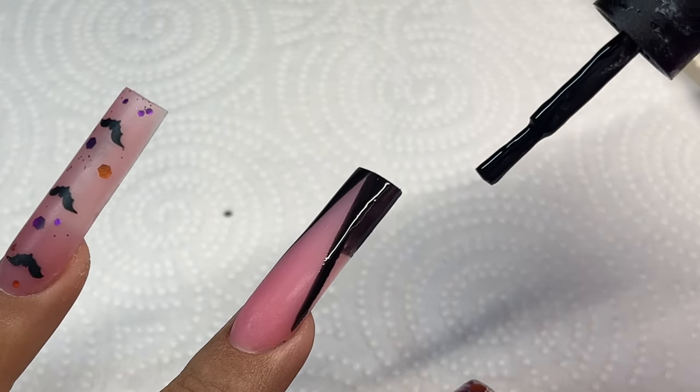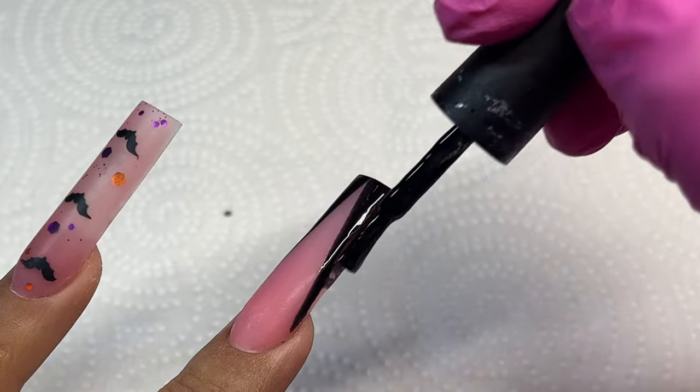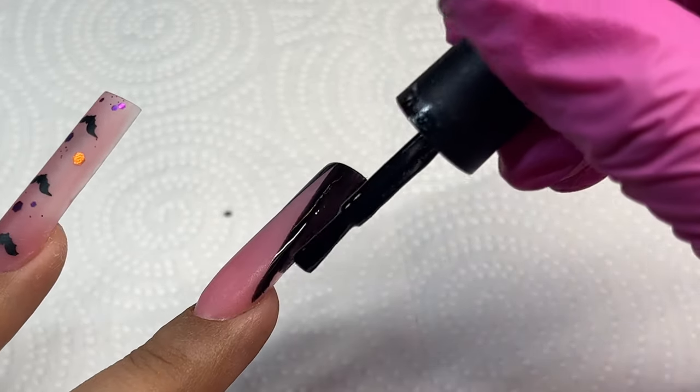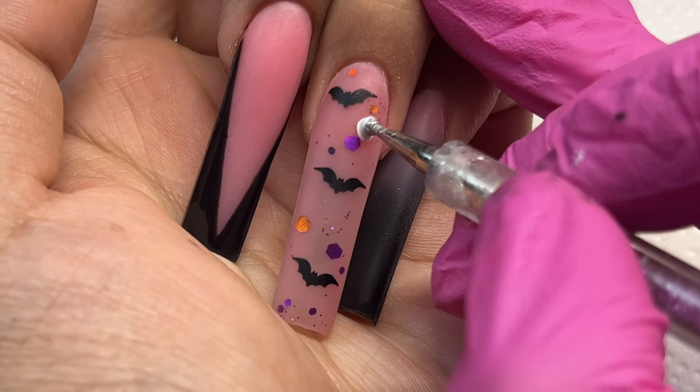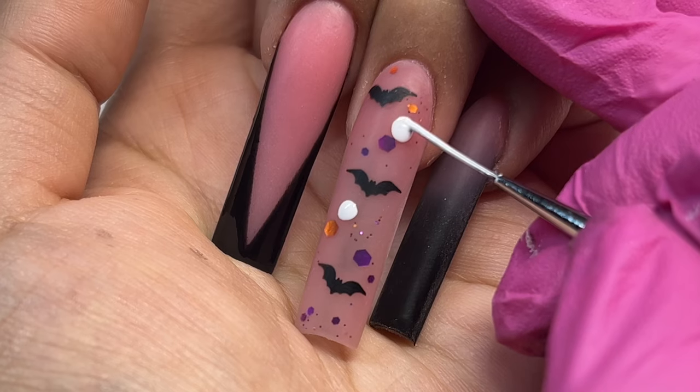And then I will come in with the second layer, but I did not show that part. But I did do two coats. Now I'm going to use the Macart white gel polish. And I'm going to be drawing on some little ghosts.